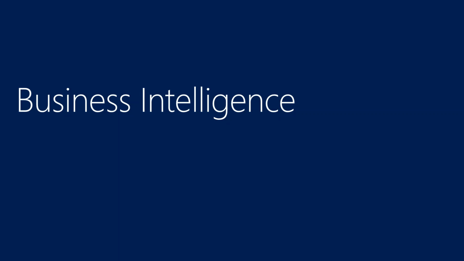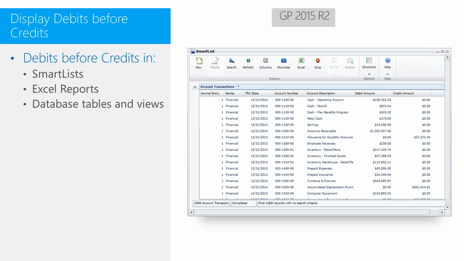So we're going to talk first about some of these new features with regard to the business intelligence section of our features list. In the top of this window pane, you'll notice that I've posted which of these are available in GP2015 R2 versus the ones that are available in GP2016. As you're watching this webinar today, you might take note of which features you're most interested in and which version those are in, so that you can help to drive to the version that you would have the most interest in based on the feature set. So just wanted to point that out there in the top of the window.